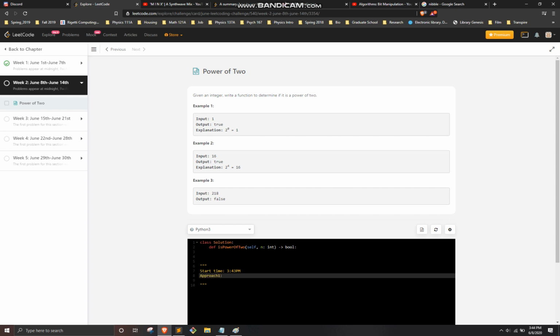One is, can you use bit manipulation? Now, I already know that if I were to use bit manipulation, the runtime will probably be, we'll see, but I think it turned out to be constant, and space will probably be constant as well. So it's a very good way to approach it using bit manipulation. But to be able to do it, you have to understand two things.